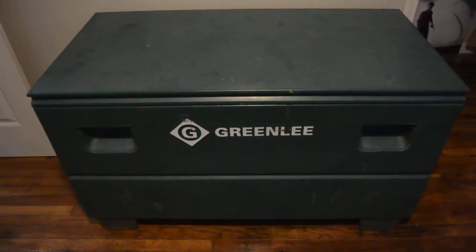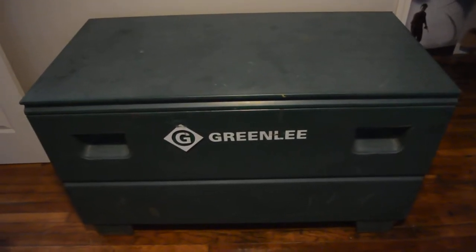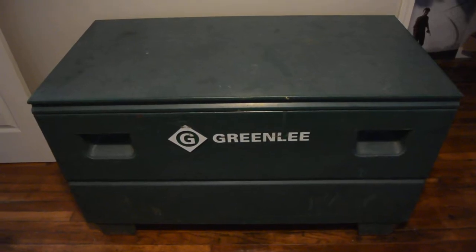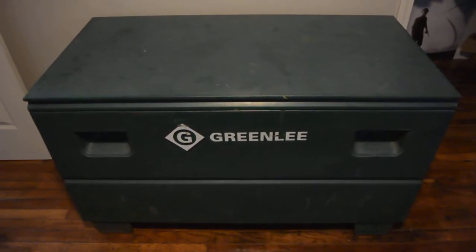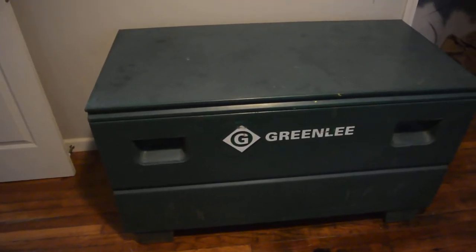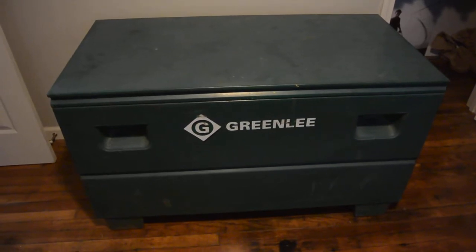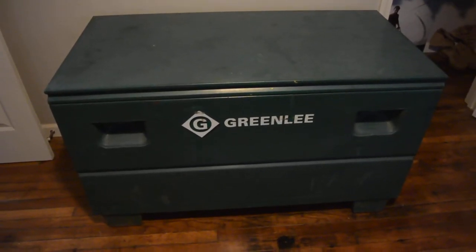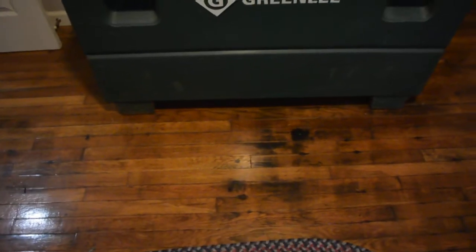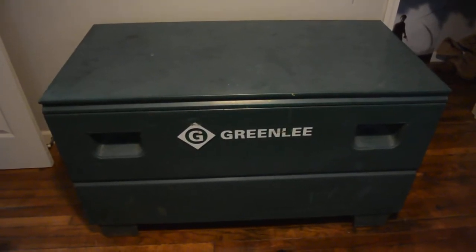But anyway, when I got rid of the other place, the gun safe that was in there was slightly newer than the house, and the people really liked it. It was a large 6-foot safe, dual doors, weighed about a ton, and we worked that deal and they kept that safe. I didn't want to go through the hassle of putting another antique safe in here because they weigh so much. You have to put cribbing under the floors to hold the weight, and as you can see, it's a conventional floor, it's all wood, and with moving them and the expense, I just didn't want to deal with it.